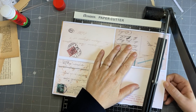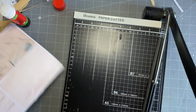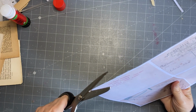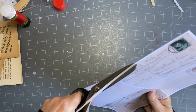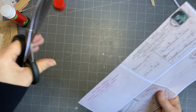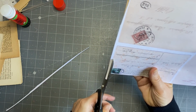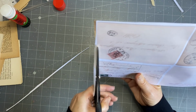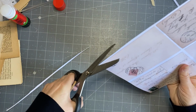And I don't know if I lined them up properly. Maybe I don't want to trim. No, I think I'm going to cut them, because they're old and they're not exactly straight. So it's probably a good idea just to cut them. Yes, that's better. I did print the postcards on 160 GSM cardstock because they need to be thick. Maybe 120 would have been all right as well, because they're nice and thick now.